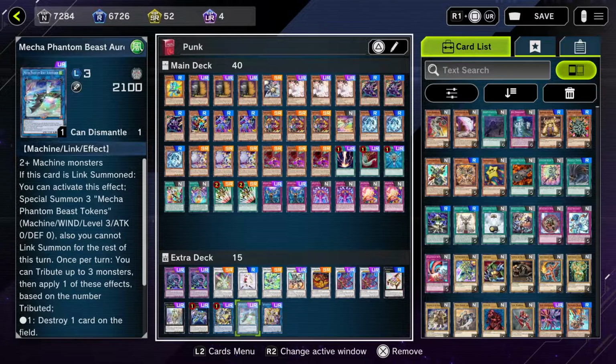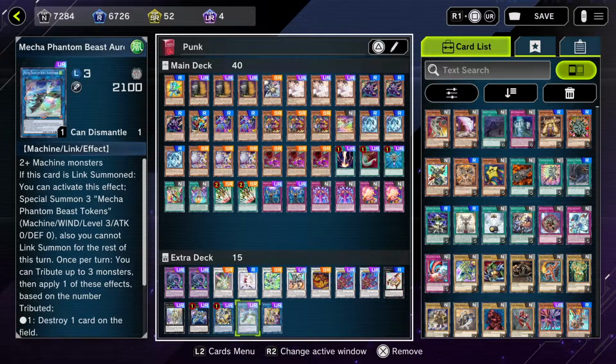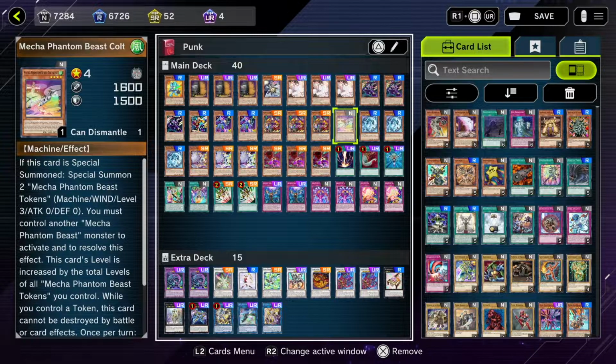So how does the combo vary if you're going second? You'll do everything up to the point of summoning Aurordon. Once you have the Aurordon, your three tokens and your Deathbot, what you will do is tribute your Deathbot and one token. You will summon Cupid Pitch. Cupid Pitch's level will go up to 5, and then you would use Aurordon's effect, tribute the other two tokens, and special summon Colt. Colt hits the field, Colt special summons two more tokens, and it brings Deathbot back. At this point, Colt is at level 10.